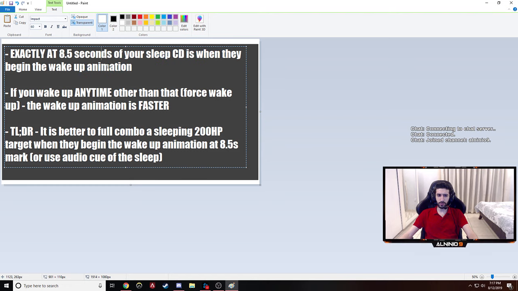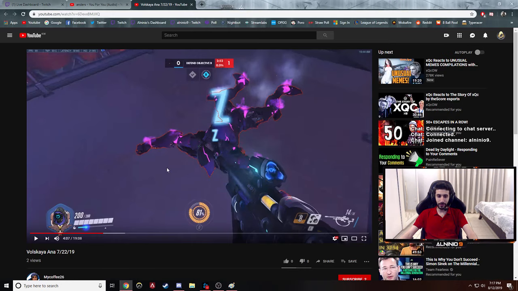It's important to know this because when you full combo a sleeping target at 200 HP when they begin the wake up animation, it takes longer for them to get up, which means you can kill them fast before they escape. Because see what happened here?